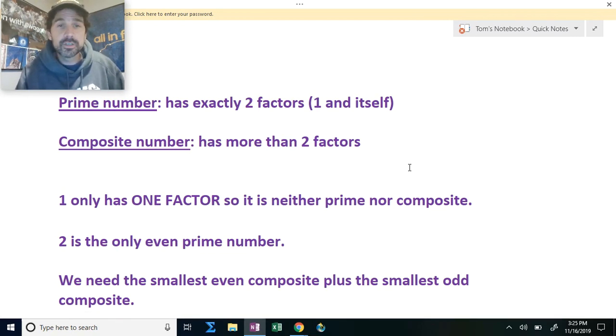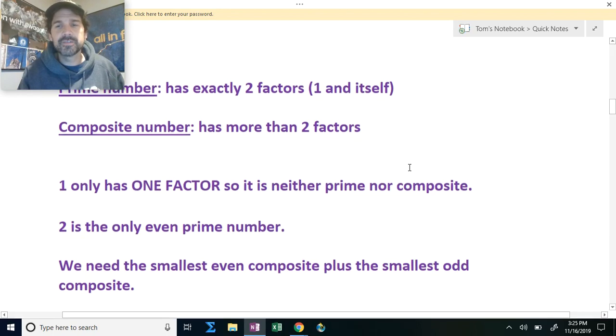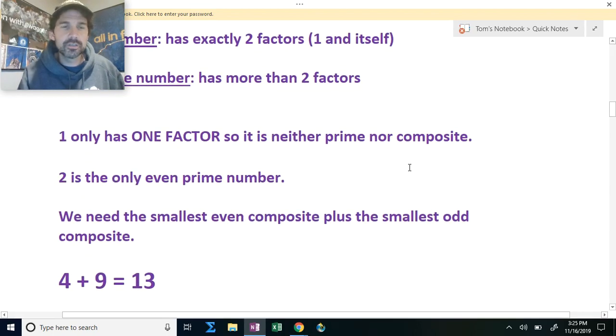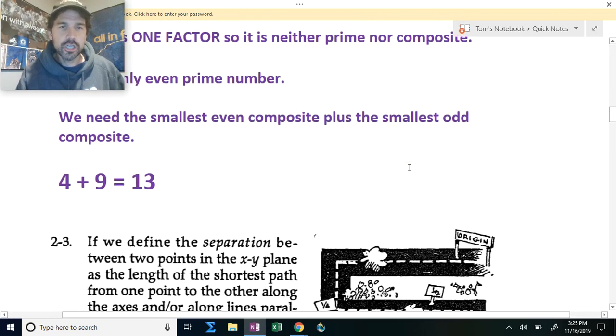All right, we know it's not 2. Then you look at the next even number, it's 4. And for odd, you can just kind of go through them. It's not 3, 5, or 7. It is 9. You can also find them by just squaring the smallest even and odd prime numbers. And then lo and behold, 4 plus 9 does in fact give you a prime number, 13. So we've got our answer.